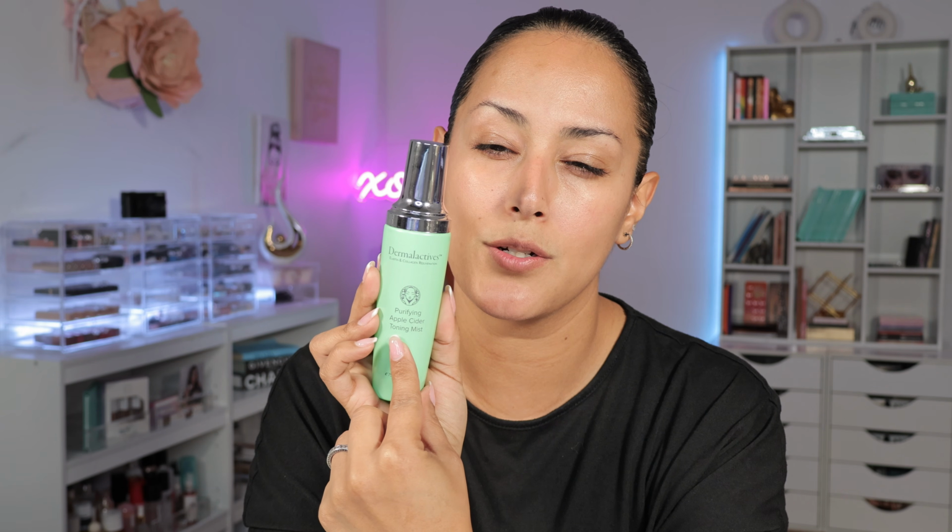The first item we're going to use, and girl, I need it, is the Derm Electric Purifying Apple Cider Toning Mist. I used it twice before, but I can't say it's the most amazing thing ever because I applied it right before going to sleep, and I was so tired that I just went to sleep and didn't monitor anything. So I'm gonna do it different this time, and we're applying it during the day. I want to see how it works with makeup because it says you can use it like a toner. I want to see if it hydrates the skin.